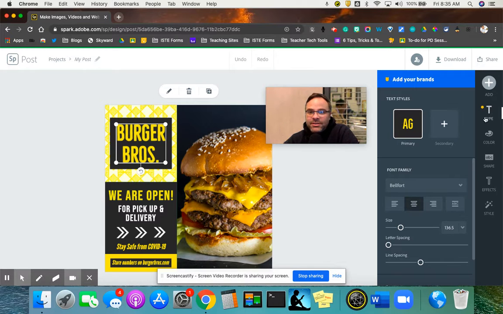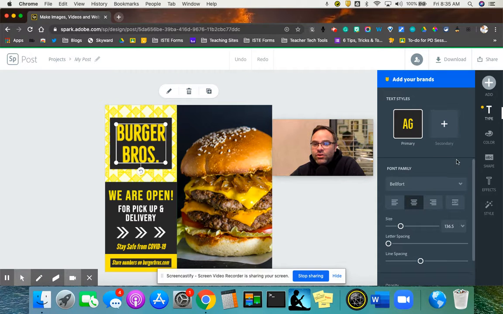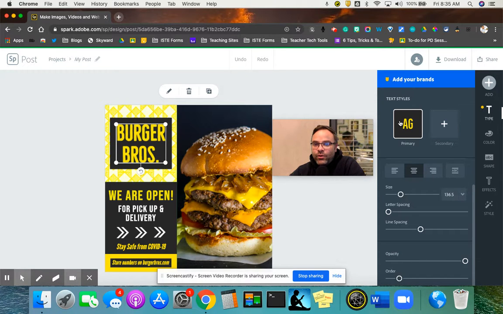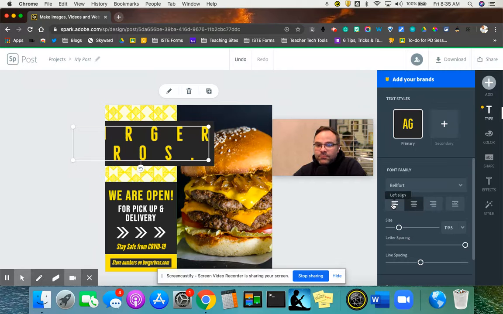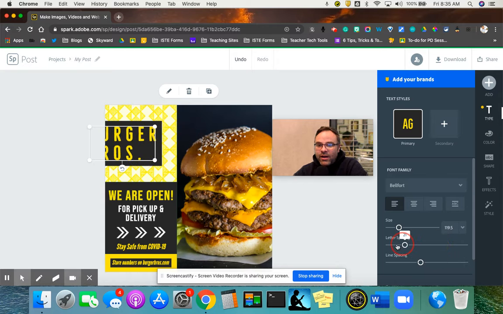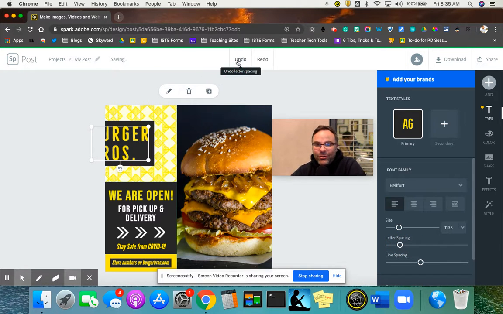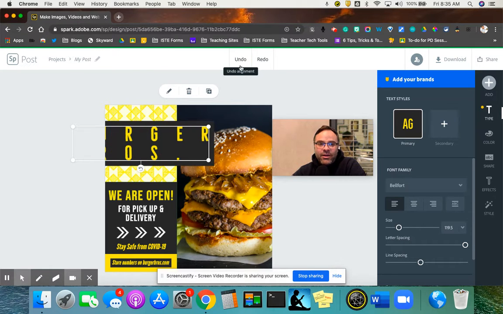So when it comes to text, as soon as you highlight text, you're brought here and you can see that you have a whole host of choices for creating. You can go through colors. It says text styles in here. And then down in here, if we look at our text, now it's center aligned. You can go left align. I made the letter spacing really high by mistake, right? So, again, just like I said up here, if you don't like the changes you've made, you just hit undo until you go back to where you were.